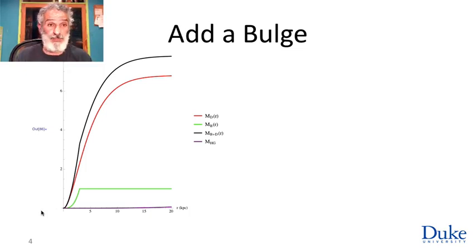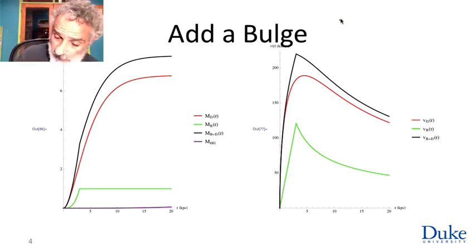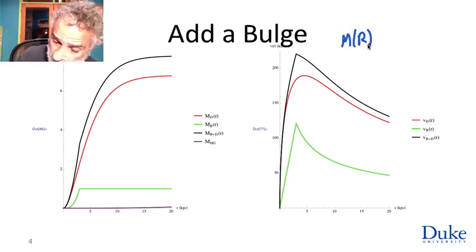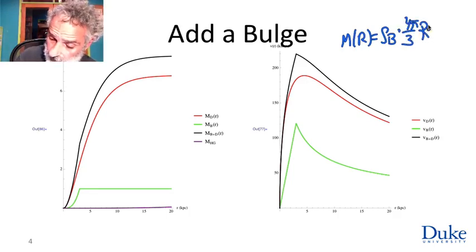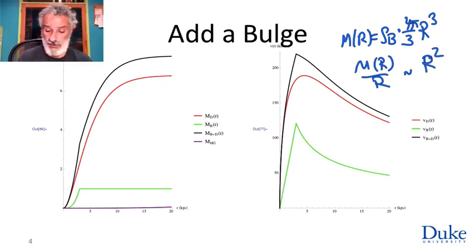And from this, I can again reproduce a graph of v of r. I've broken it up into contributions. This would be your orbital velocity if you only orbited the bulge. The fact that this increases in a straight line has to do with the fact that the mass you're orbiting inside a radius r, as long as you're inside the bulge, is m of r for r inside the bulge. M of r is rho of the bulge, if you're just talking about the bulge, times the volume of a sphere of radius r, which is r cubed. And so m of r over r, which is what goes into v, goes like lots of constants times r squared, and v squared going like r squared means v goes like r.